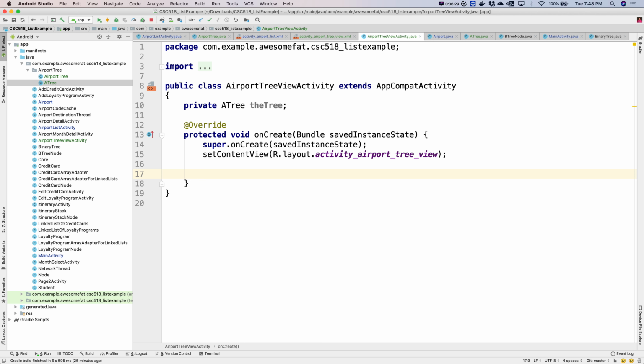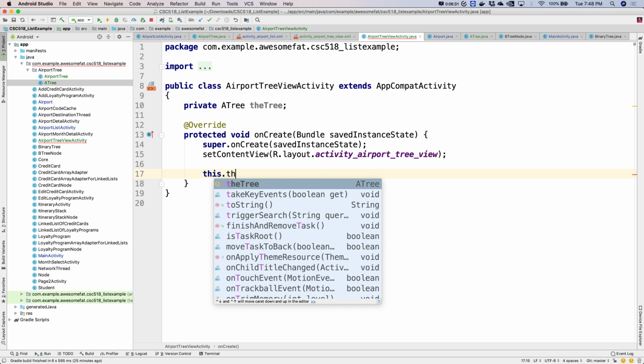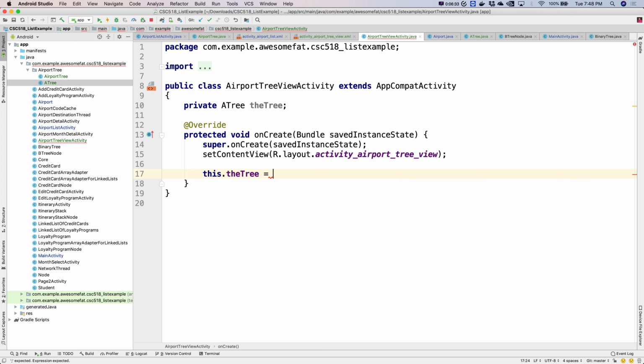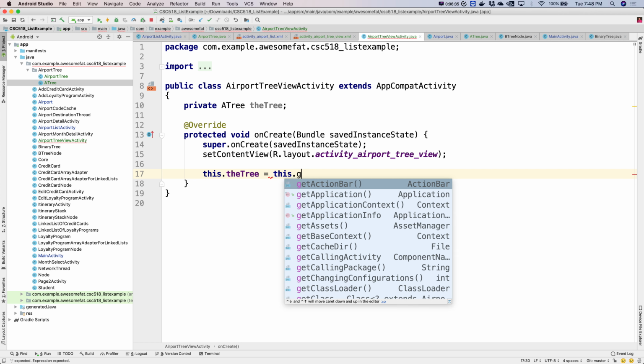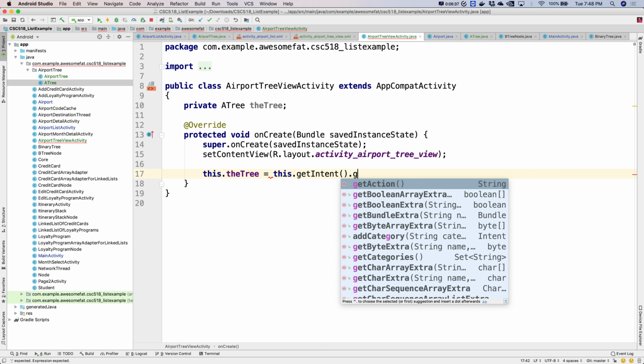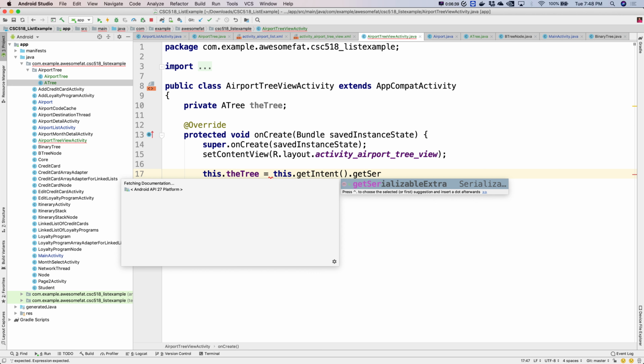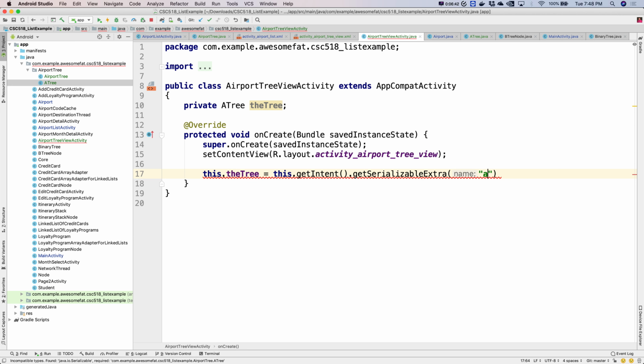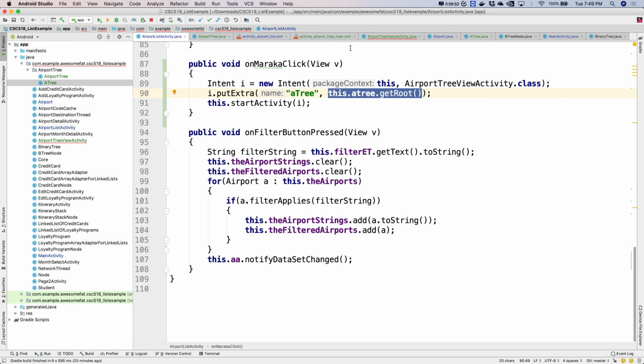And then inside of here, we'll say this dot the tree is equal to this dot get intent dot get serializable extra, and I call this guy A tree. I believe that's how I named it, right? Yeah, A tree with a capital T.